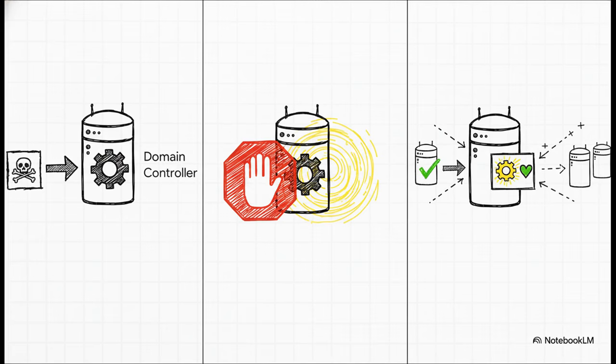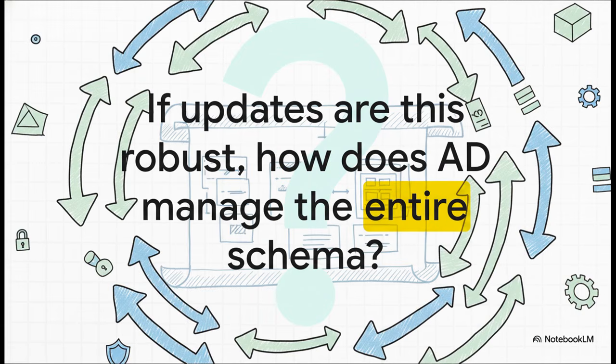If a domain controller gets an update telling it to delete one of these, it doesn't just say no, it actively fights back. It says, nope, that's wrong, and it reanimates its own correct copy, updating its metadata to make it look like a brand new change and sending that back out, basically shouting to the rest of the network, hey everyone, this is the right version. It's a self-healing system.